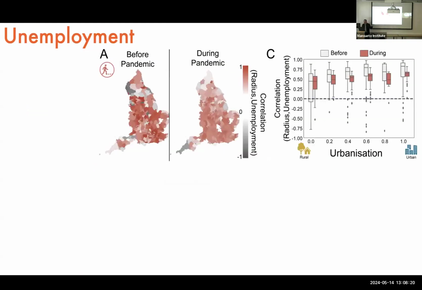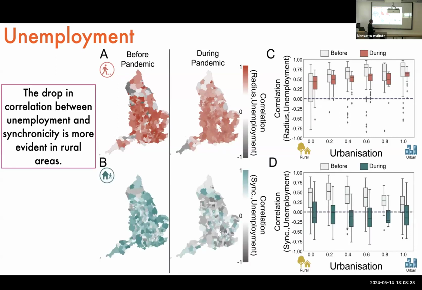Okay. Then the second check that we did was studying the unemployment level. So we studied unemployment level depending on urbanization before and during COVID, and the same for the time and the space. What we notice is, of course, a steep drop in unemployment level, but the time is the one that is more affected, compared to the space. And it's reasonable, because if you are unemployed, you probably don't go around, or you are impacted less in the going around, but maybe you are impacted more in your routine of going out and coming back from work.